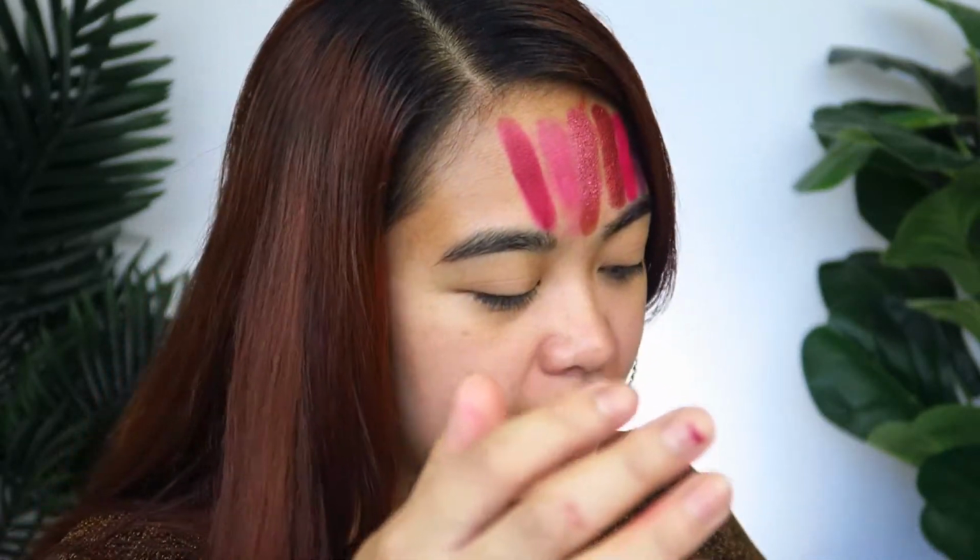Natural fading, which is bound to happen with any shade or any palette. This one has a fair bit of fallout, but again, some people don't care, some people do, so I will mention it. I think I inhaled some of that powder.